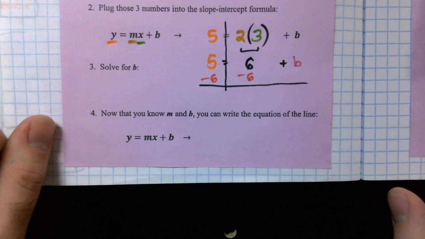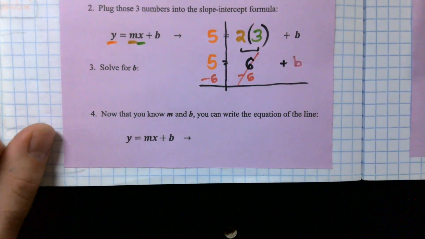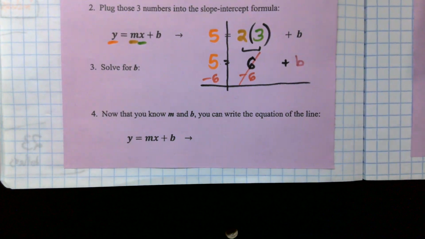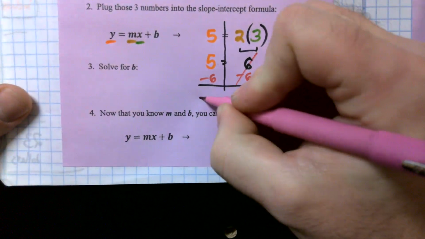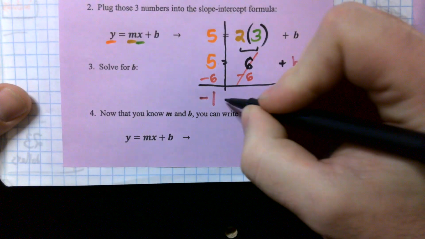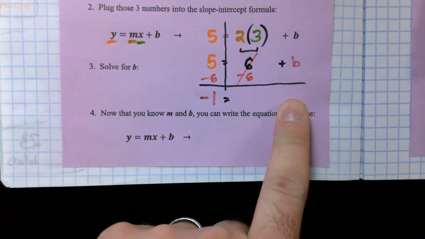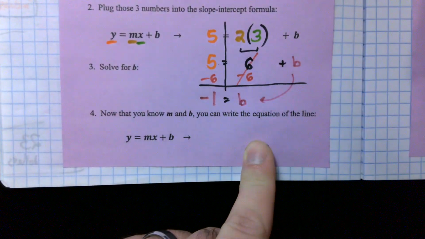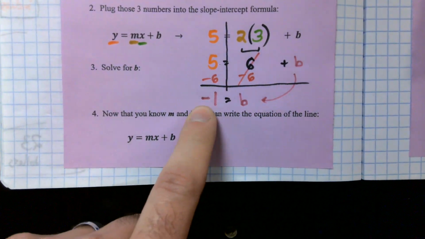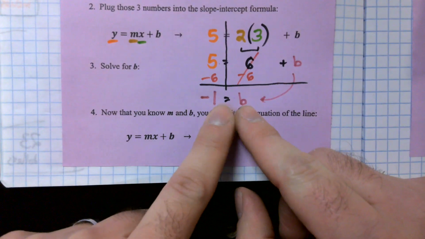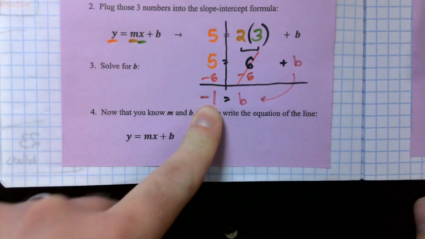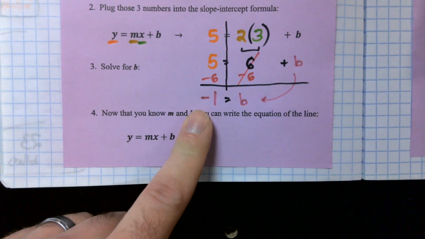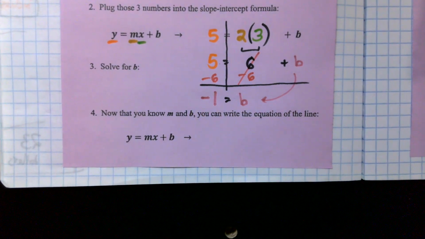What is 6 minus 6 again? 0. So I can just cross those guys out. All right? What is 5 minus 6? Negative 1. What's the only thing I have left on the right-hand side when those 6's get crossed out? B. So I end up with the equation B equals negative 1. Give me a thumbs up if you see how we got that, despite our little intermission. Good. So B is equal to negative 1.